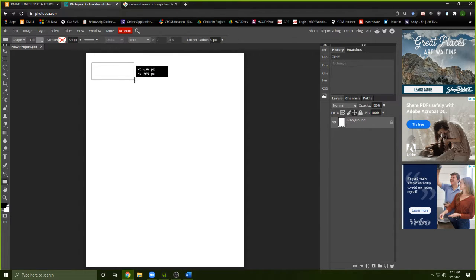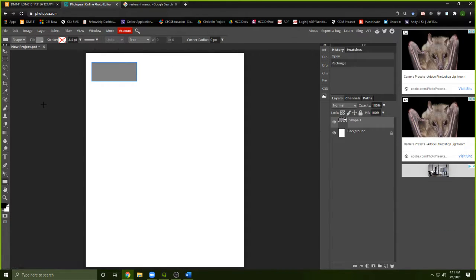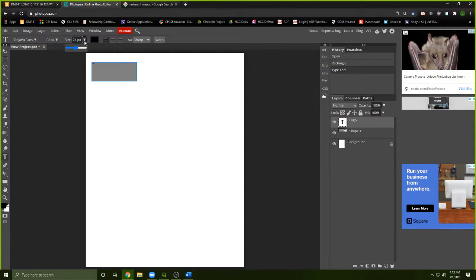So I'm going to go ahead and drag out a shape up here. And then after I drag out my shape, I can grab my text tool and click inside this shape here. After it says the font that I have is loaded, I can just type out the word logo. Now you might see that logo is tiny up there in that shape. So after I click on the logo object down here, I'm going to go up to my left side, make sure my type tool is selected and my logo is selected, and then select my size and drag this out a bit.